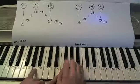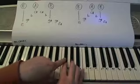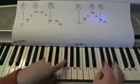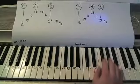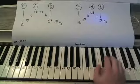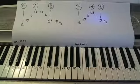And you know what? My hands start kind of hitting together on that F sharp note. I'd probably do it an octave up so my hands wouldn't be colliding there. Good, so that's the pre-chorus.